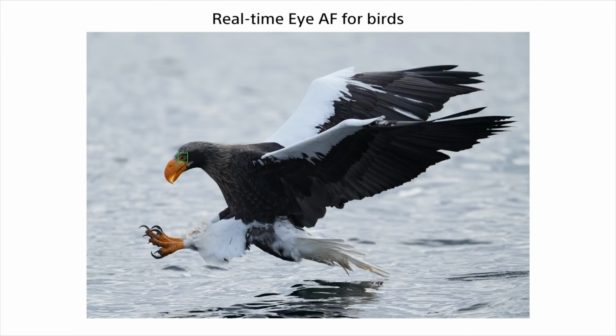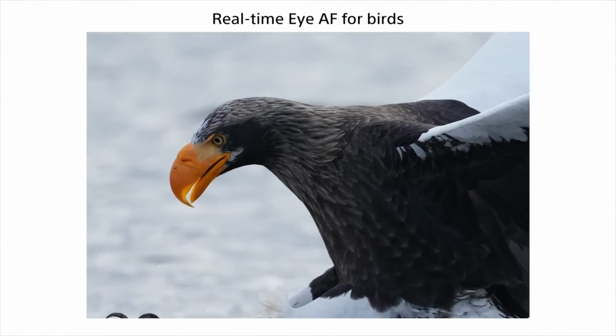And let's take a look at animal eye detection or animal eye autofocus. Well, we can see it's a selectable option in the Sony Alpha 1. Well, it just doesn't work. It's not up to the game. Now, maybe Sony forgot to put it into the camera. Maybe there's some sort of software bug. But the Alpha 1 at $6,500 has been out for 2.5 years. There's no reason why we didn't receive some sort of firmware update to get this fixed.